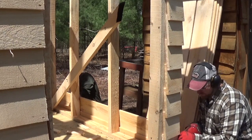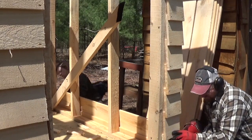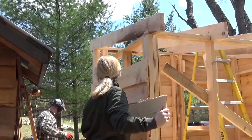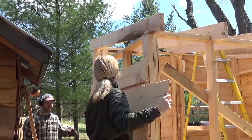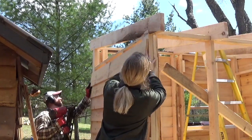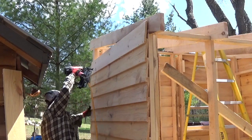Okay. No, it's flush. The reason you don't want it overhanging the line is because that little filler board is probably about 1.5 inches by 1.5 inches. And if your siding sticks past the line, then you'll have to cut it. Otherwise, it goes in quick and easy.